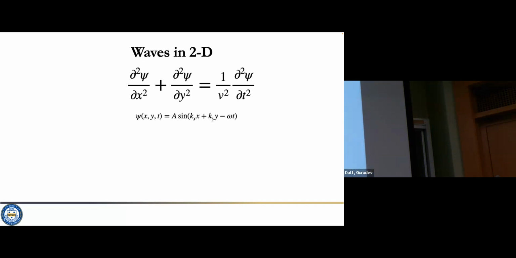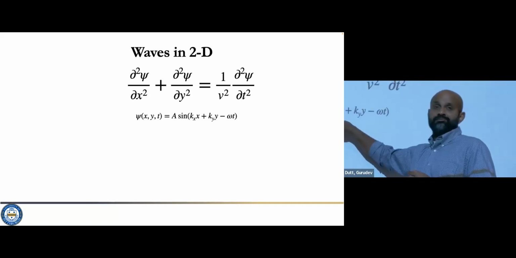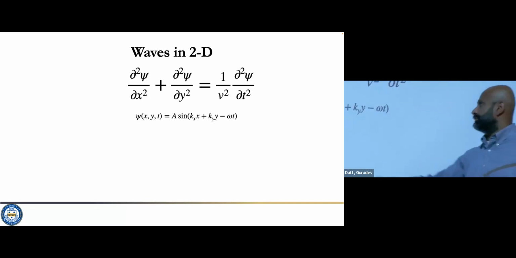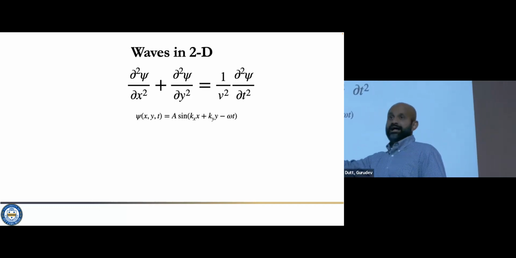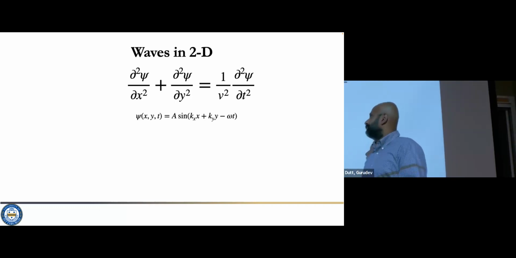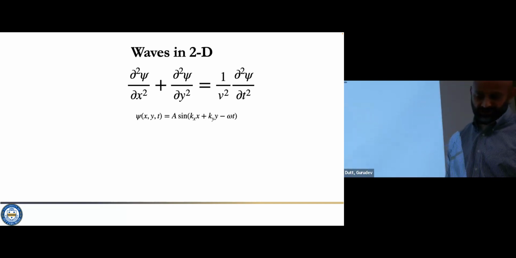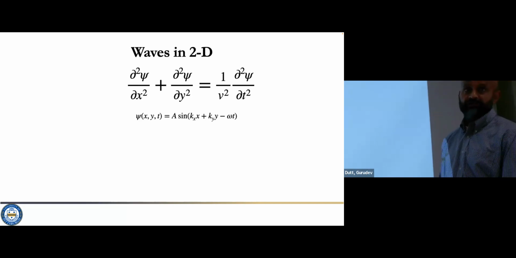We can write down immediately the wave equation as dou squared psi over dou x squared plus dou squared psi over dou y squared equals 1 over v squared dou squared psi over dou t squared. And the solution in the harmonic wave case is sine of kx, meaning it can be a wave number or angular spatial frequency of kx, which is just some number kx, and ky. So they can be different, right? Kx and ky can be different in the 2 directions. And of course, again, minus omega t, which I introduced already as k times v, the velocity.